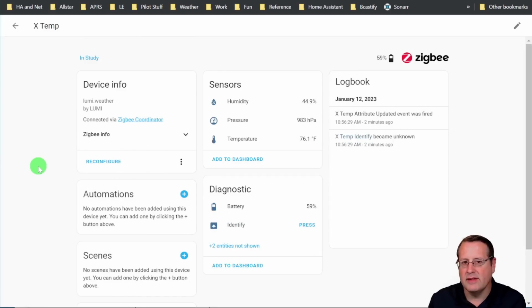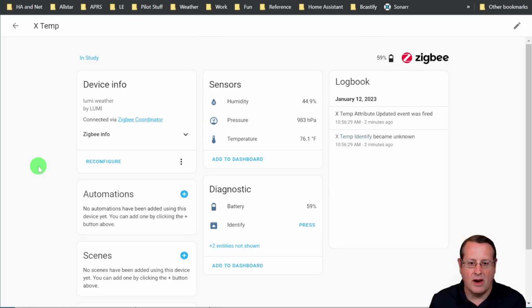One of the other reasons I did not do this in ZHA when I first started is because my yellow had the Zigbee radio in it, but my Home Assistant Blue is my production device. In order to get my Zigbee radio traffic or my Zigbee entities over to my blue, I had to use MQTT because I'm running an MQTT broker on the blue.